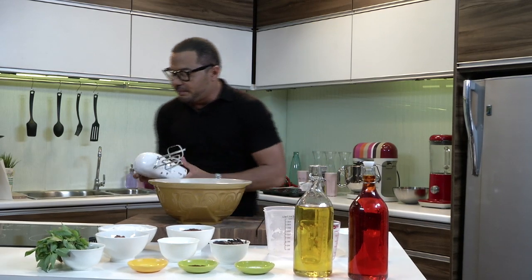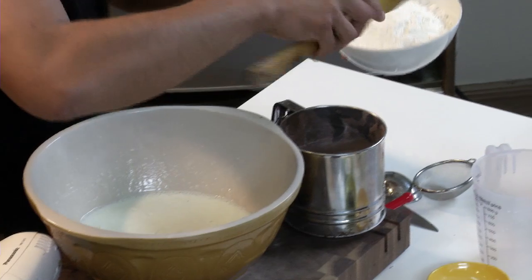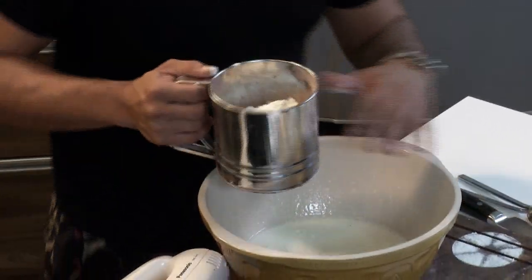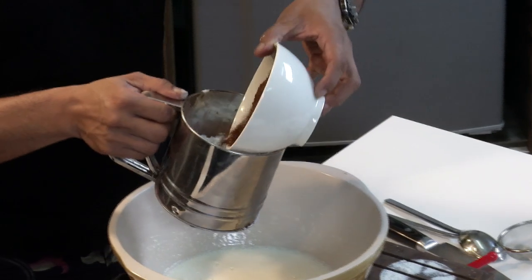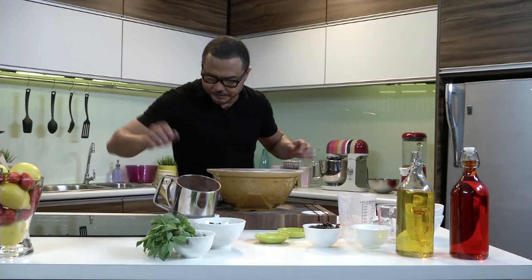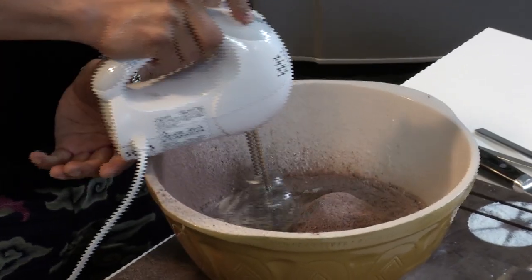So now I'm gonna mix in all the other dry ingredients. I'm gonna put the flour in. So there's about 300 grams of just plain flour. I'm using just plain flour because I'm gonna put in the baking powder as well. In fact, I'm gonna put the chocolate or cocoa powder in as well. Okay, so I'm just gonna mix that using our mixer. Basically, that's your muffin mixture done already.